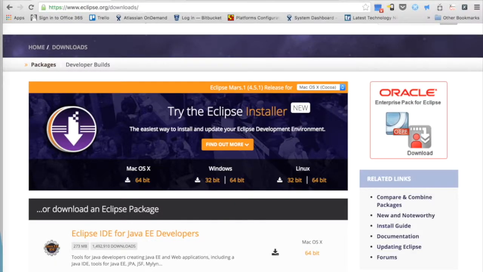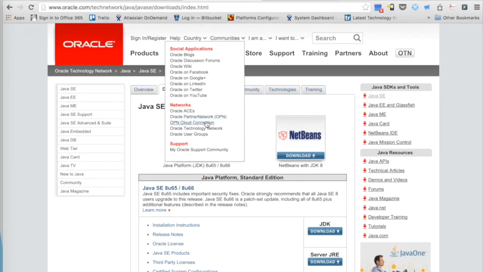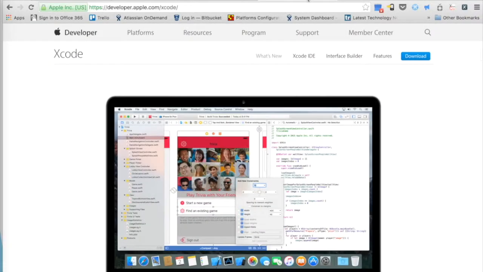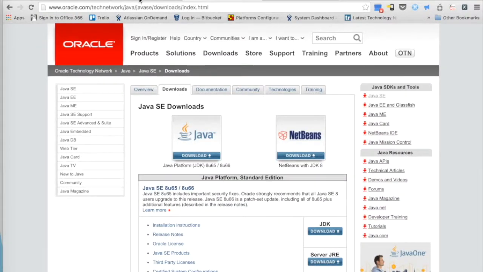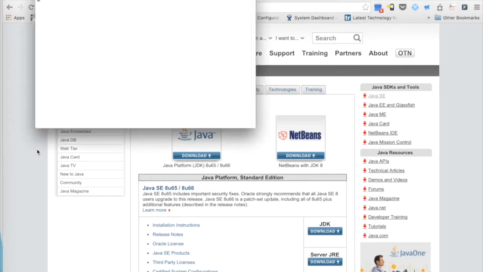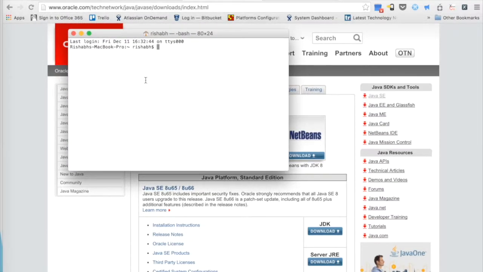So now we have Eclipse, we have Android Studio, we have Java, we have Xcode. How will you test whether Java has been installed or not? You just open the terminal or command prompt, depending on whether you're on Mac or Windows respectively, and you just type java -version, and it will give you the Java version.